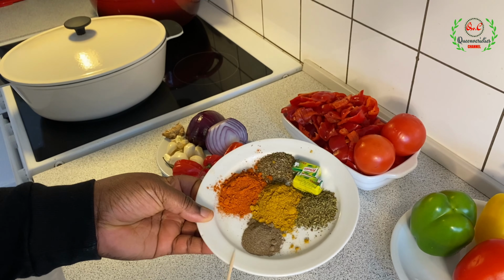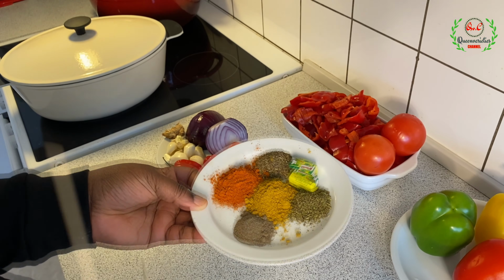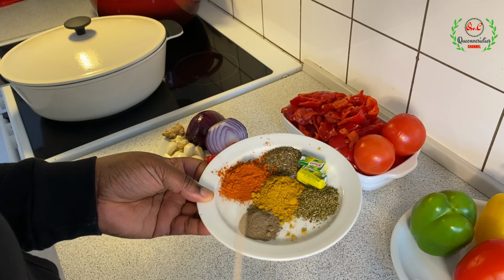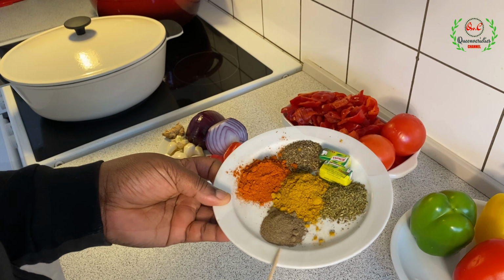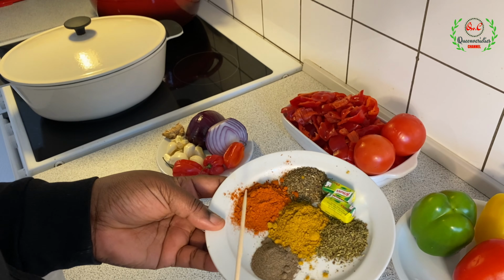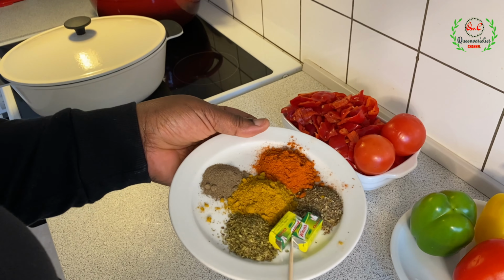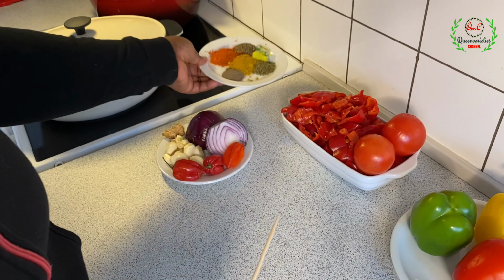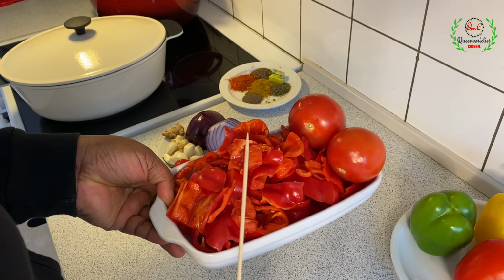I've got some spices. And these are different spices that I have available right now in the house. So please use any spice of your choice. Any one that you think you don't like here, remove it and use the one that you prefer. Half teaspoon of black pepper, 1 teaspoon of oregano, 1 teaspoon of curry powder, 1 teaspoon of paprika, 1/2 teaspoon of basil. Here is some stock cube. This is precisely KNORR. You can use any cube of your choice. What I have here is 2 fresh tomatoes and then 4 tatashe peppers.